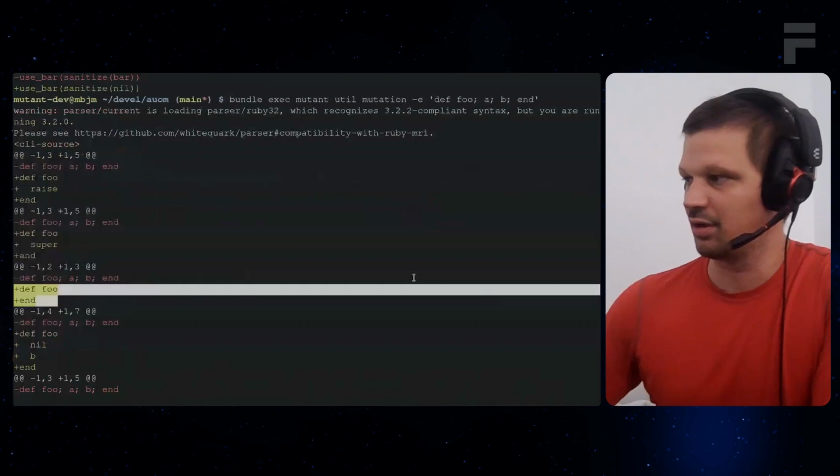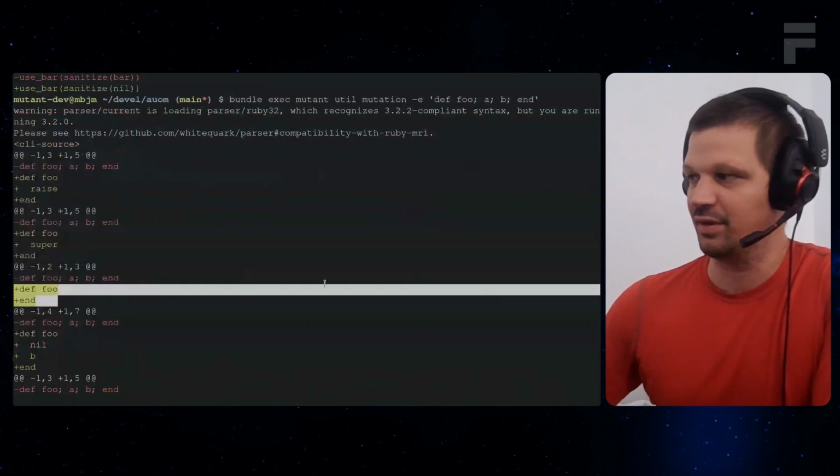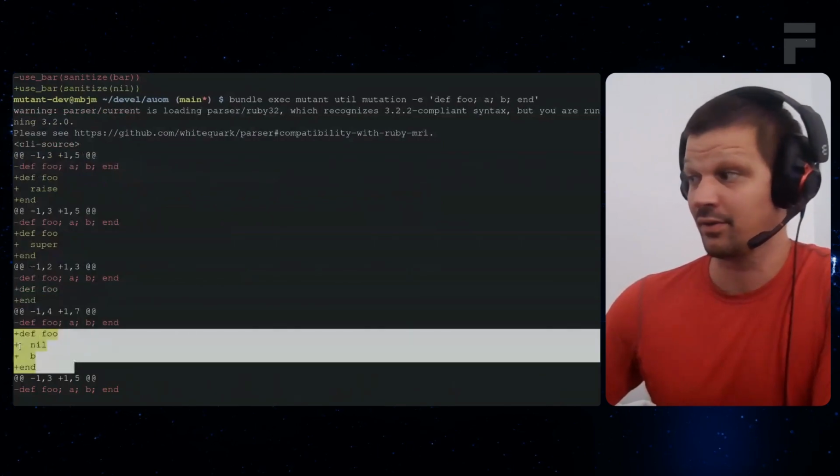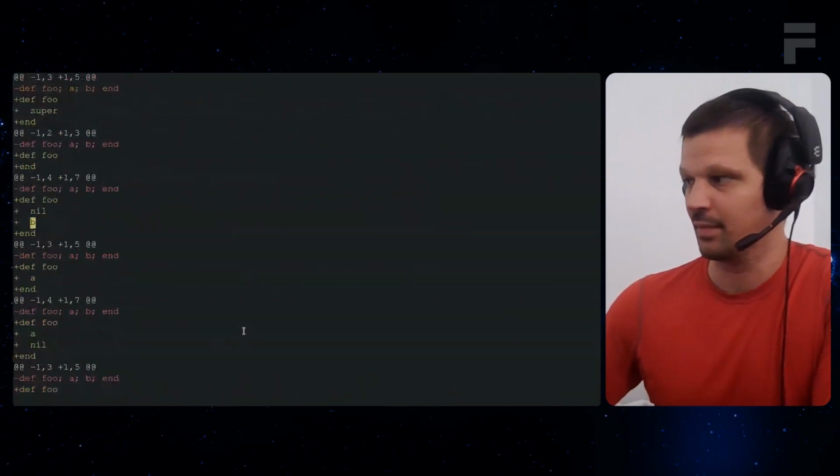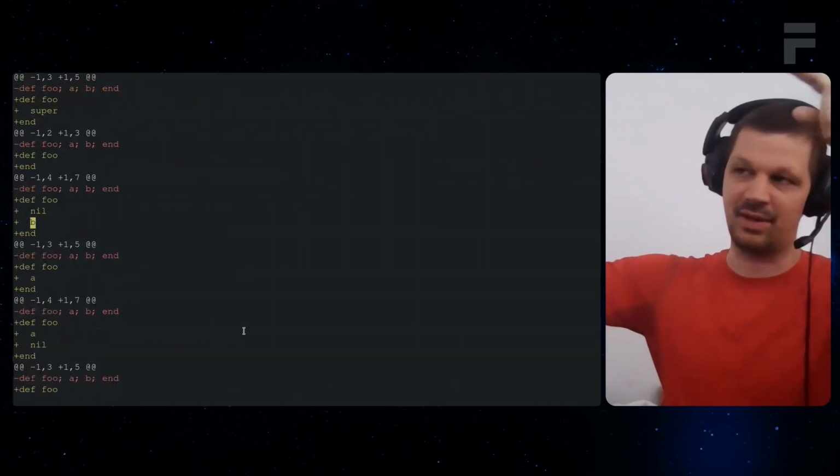We can remove both things to the implicit nil. We can just say, okay, we are just doing the B, and so on. These are all automatically checked rules for the developer, so a reviewer or even the author himself doesn't have to do it.